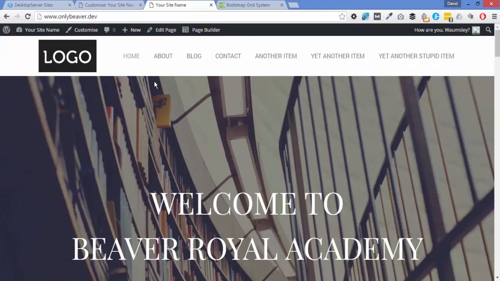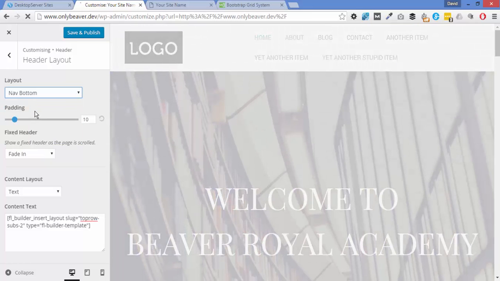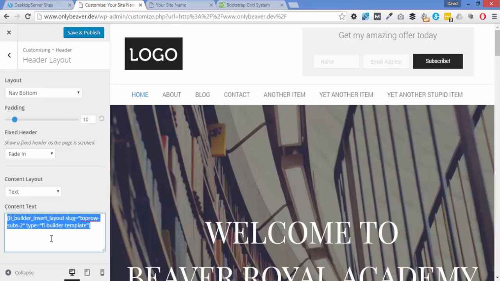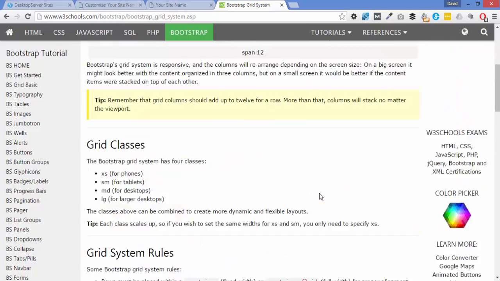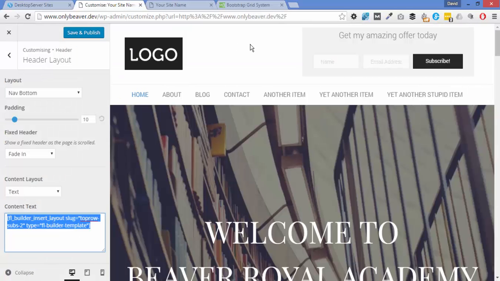As I say, we can do a lot of things with this, and I'm going to cover this in another video, but just very quickly, I'll show you another arrangement. If we go over to Customizer, and I set this one to the nav bottom, in this one we get the nav right under the bottom. As you can see, I've done this previously on another video using the top row, but I've inserted a Beaver Builder shortcode in there, which is displaying this saved template over here. Now on this one, it's 50-50. So in terms of Bootstrap, we know that that is the same as a six span and a six span using MD. That's really what's going on here. We could change this and easily make this an 8 and a 4 and give it a bit more space over here to show something.